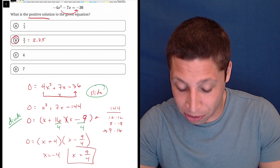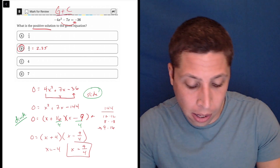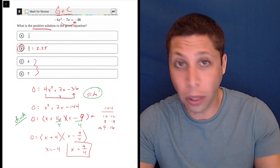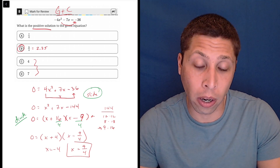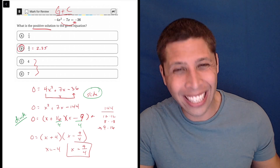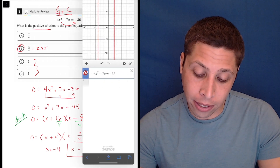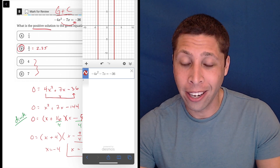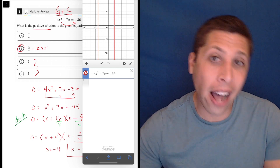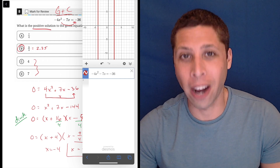The graphing calculator does not have that problem as long as I enter it right. Just to give you one final alternative: we could have guessed and checked from the start since we only have 4 answers. I would have started with the easiest ones — 4 and 7 — tested those, they wouldn't have worked, then chosen between A and B. The reason I don't love that here is I've got fractions, and dealing with fractions in the calculator and squaring them is another potential area for mistakes. The graphing calculator just shows it — so as long as you enter the equation right, it solves it for you. I think that's going to be the way to go on a lot of SAT questions on this new digital test. Desmos makes this pretty easy, so hopefully you agree — at least start thinking about it as you go through a test.